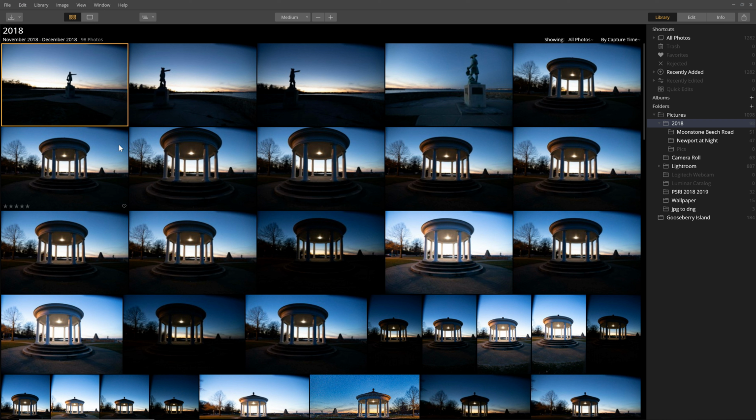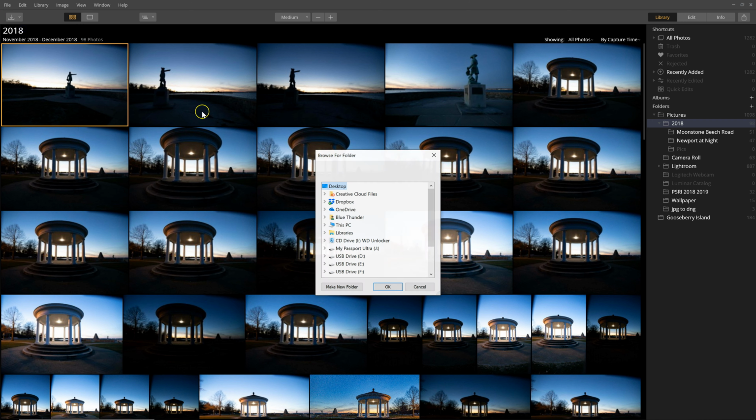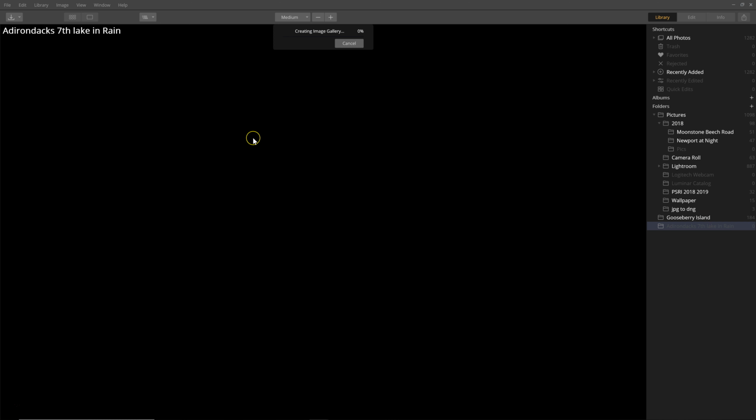So let's just do a quick image import and we'll see how that works. So I'm going to go to add folder, and I'll find a folder, hopefully one that I haven't imported already. I'll just take the first folder that's here. Okay, it's creating an image gallery. I don't remember, I think there are quite a few photos in this folder. So we'll see if that takes long.